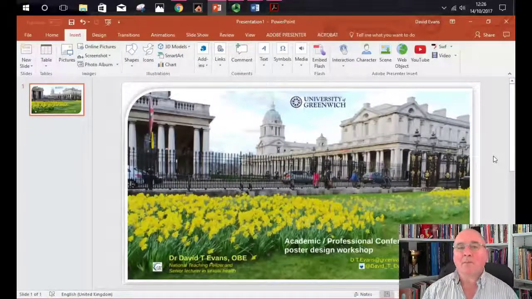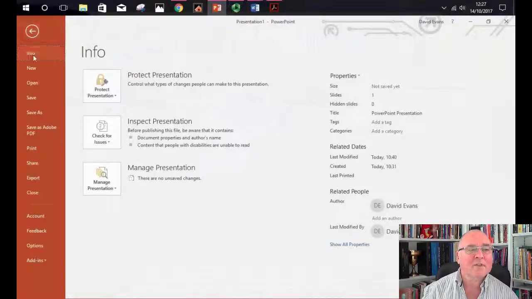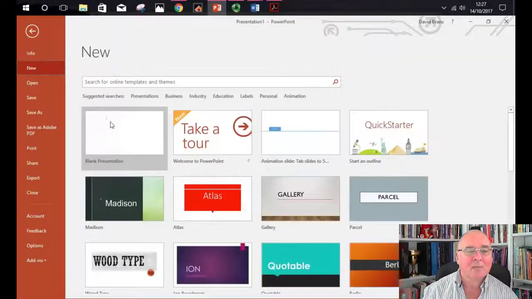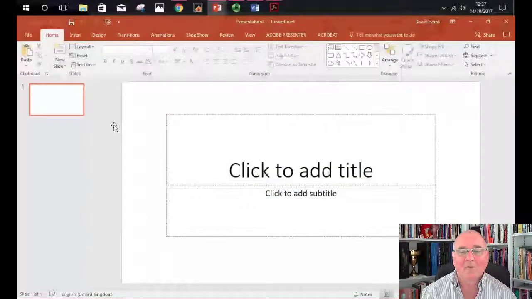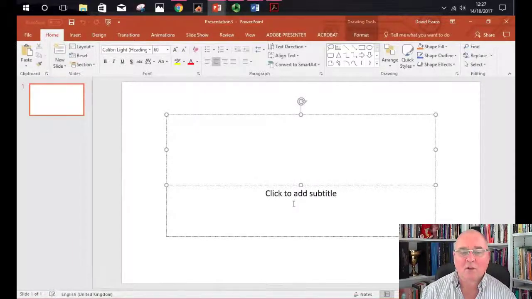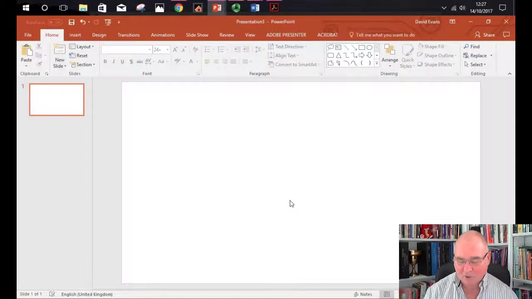If you're a bit of a whiz kid with technology, then you may be using Adobe packages or Publisher or something else. I'm just going to show you using PowerPoint. So first of all, you need to start off by choosing a new presentation. I've gone for a blank one, and the invisible boxes on here, the text boxes, I'm just going to click on those and delete them because I just don't like working with those in the background.